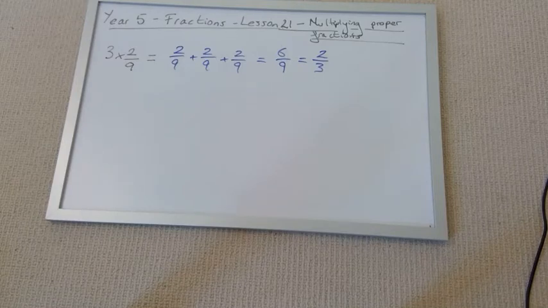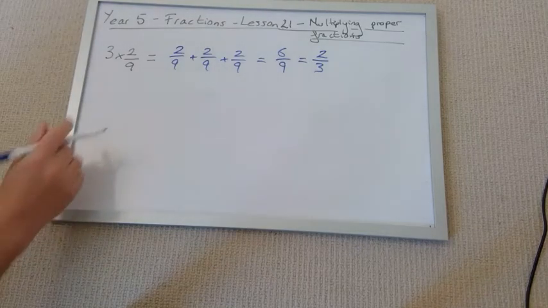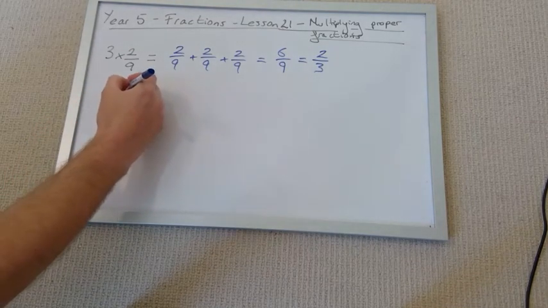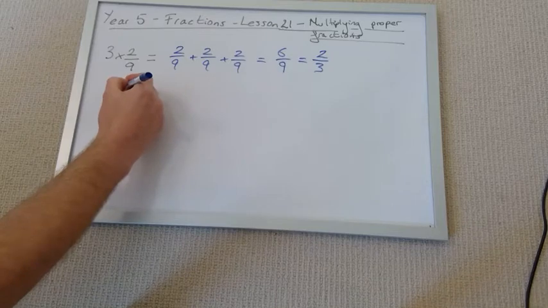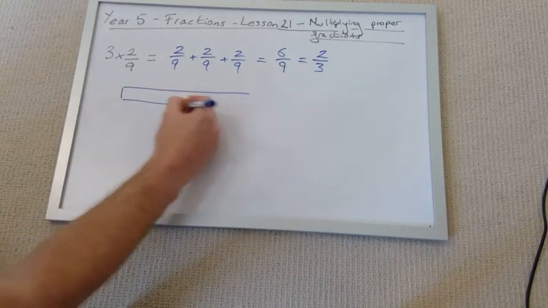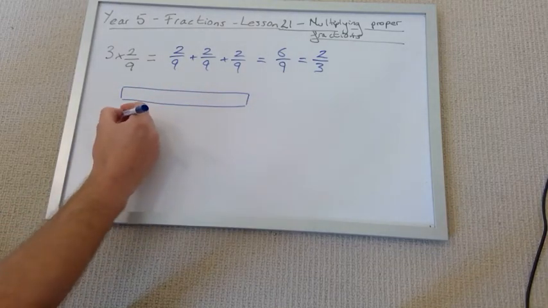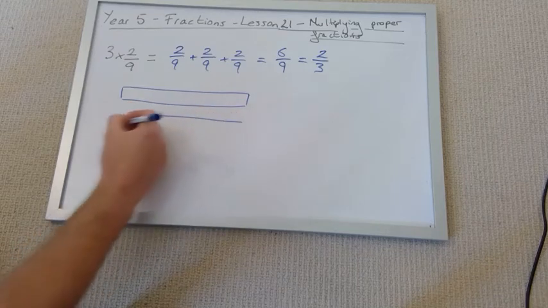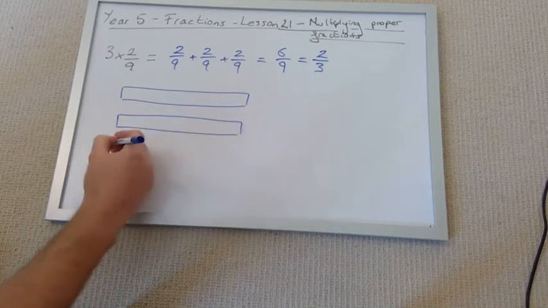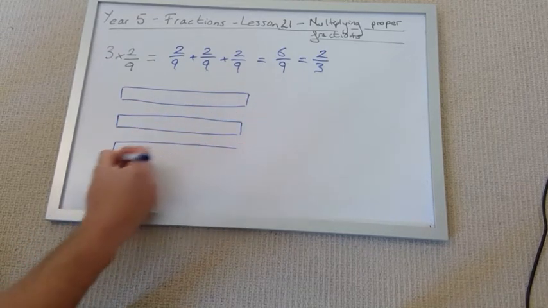What we could do, and I've also shown this on the PowerPoint if you want to have a look at that, is actually to draw it out. I showed you 2 different ways of doing that yesterday. I'll repeat one of the strategies I used yesterday, and this one would be to draw out our 9ths. And remember, you will be using rulers, and yours would be really nice and exact because you'd be measuring everything out. I'm doing this for speed.